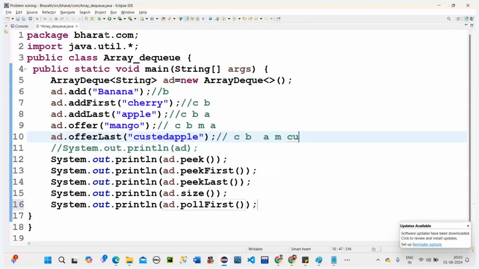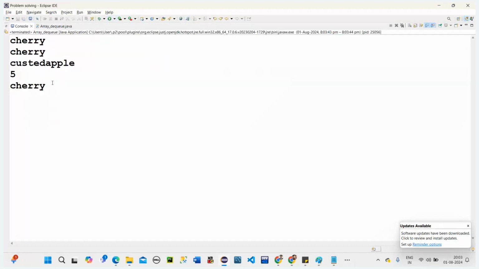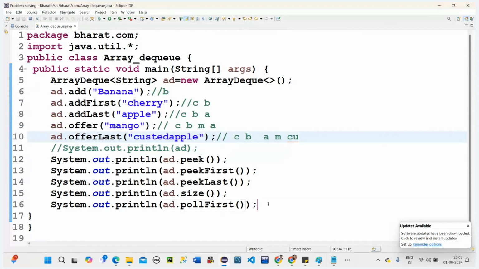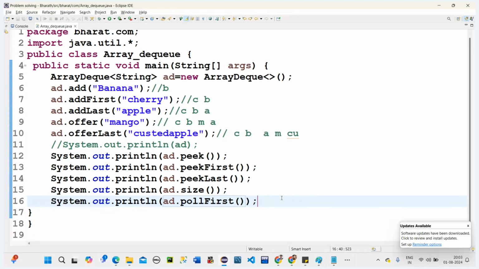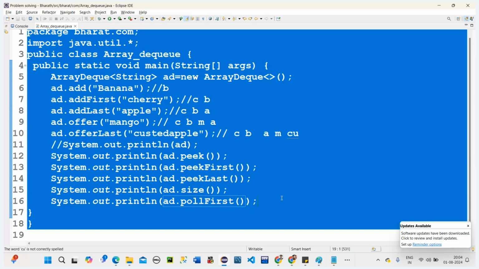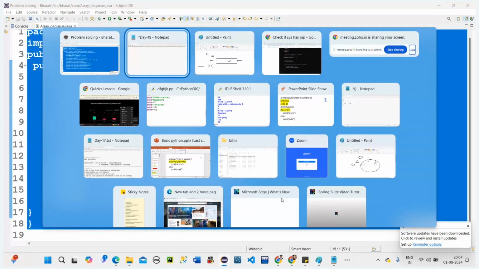So it may return the first value, that is called cherry. Let's see. Yeah, cherry, right? It is returning here. This is returning the first one. So this is all about array DQ. These are some of the examples in array DQ.